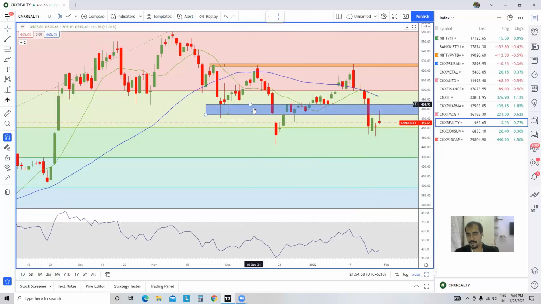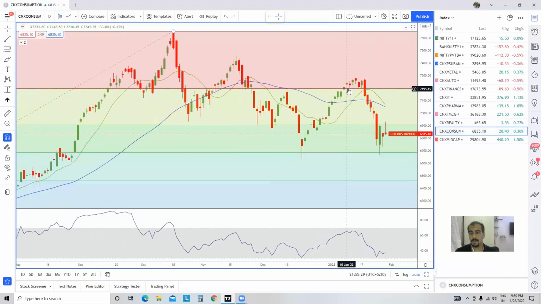The range starts from here. The resistance band is the entire resistance band, and the support band is somewhere over here. So it's very difficult to decide as of now. So let's leave it. Let the price decide, rather than us trying to predict where the price is going to go. Let's wait patiently and see how the price action pans out. And once we have a breakout or a breakdown, then we'll automatically come to know, and we can trade in that particular direction.